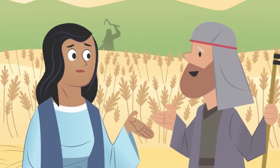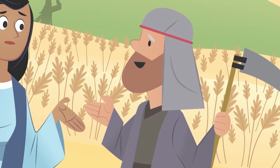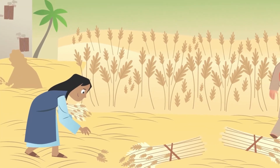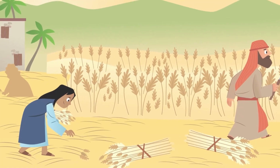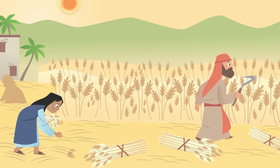Gathering grain is difficult work. Ruth was in for a long, hard day. Please, may I pick the leftovers? Our master is kind. You may gather anything on the ground that you find. Ruth worked hard in the heat of the day, stopping only once to rest in the shade. As she continued to gather grain, the owner of the field, Boaz, arrived.